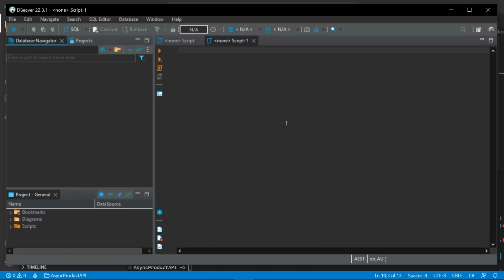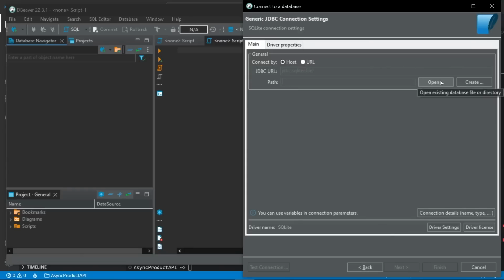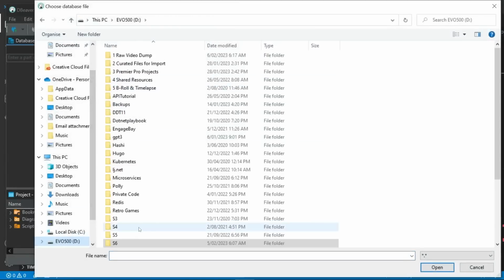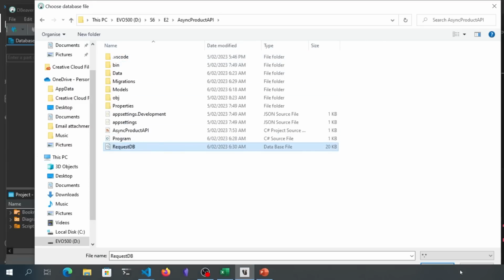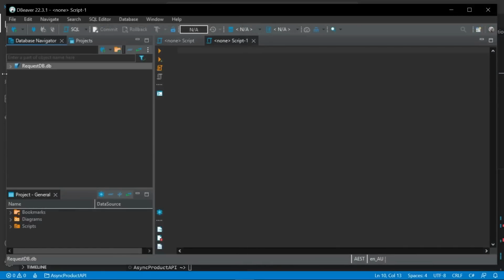And in order to do that, there's a number of ways you can do that. I'm going to use a tool called DBeaver, which I just really like. It's a sort of multi-database, cross-platform tool. You get it on Mac, you get it on Windows. I think you probably get it on Linux as well. And it just allows you to connect into different databases. So you can see here, SQLite. We just browse to that. So I'll go down into my project folder and just open that up. And we should be able to see the table that's been created here.